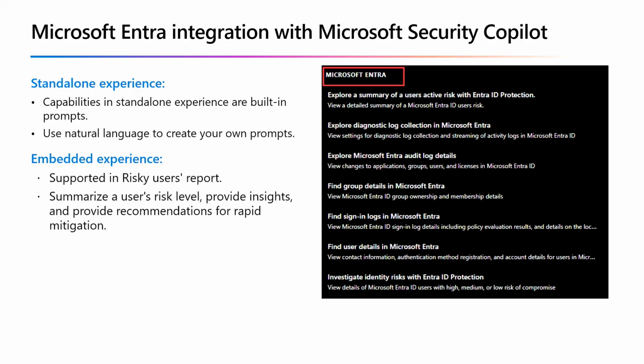Microsoft Entra capabilities in Copilot are built-in prompts that you can use, but you can also enter your own prompt based on the capabilities supported. Microsoft Entra integration with Copilot can also be experienced through the embedded experience referred to as Microsoft Copilot in Microsoft Entra. I know you feel really curious about how to integrate it and how to work with it, and what is this standalone experience and embedded experience that you see in the slide? Don't worry, we'll be talking about it in much more detail in the next session.